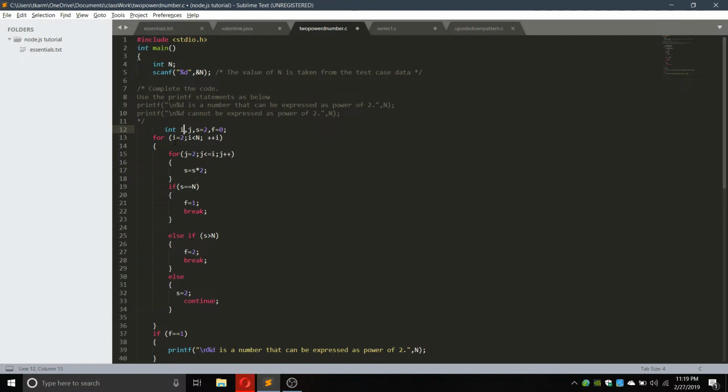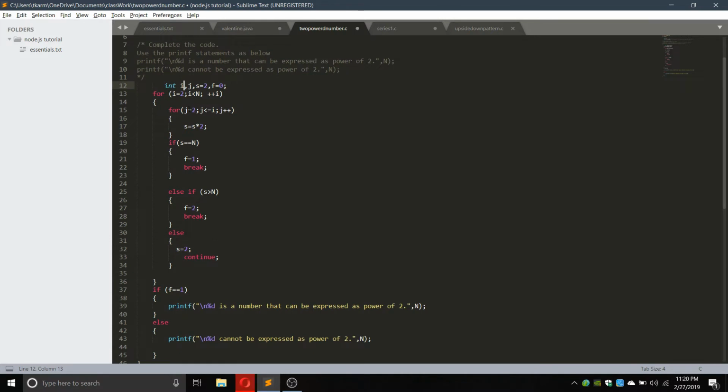For i I have started a loop from 2 with i smaller than n. It will not come close to n, because 2 to the power 8 is much greater than 8, so it will go only up to a very small number. So: for i equals 2; i smaller than n; i plus plus.